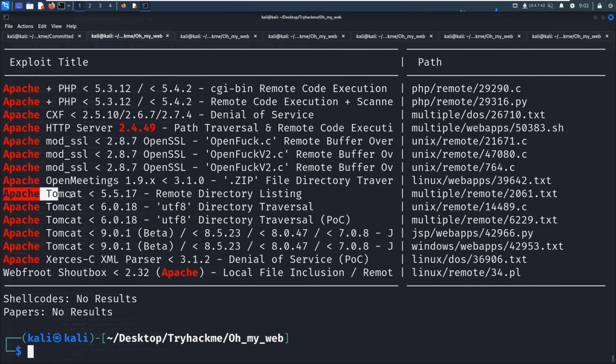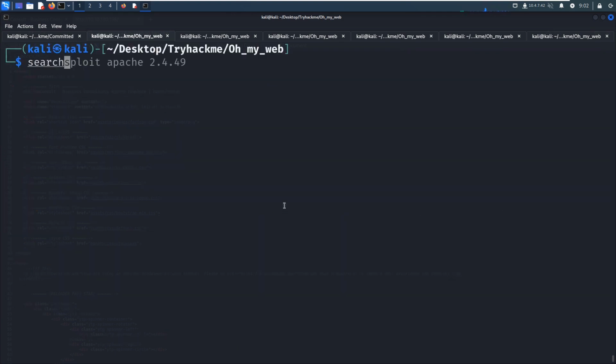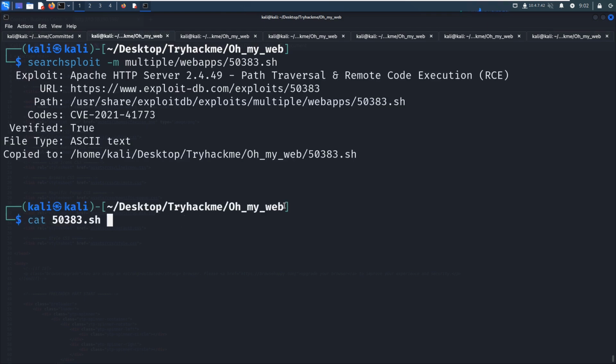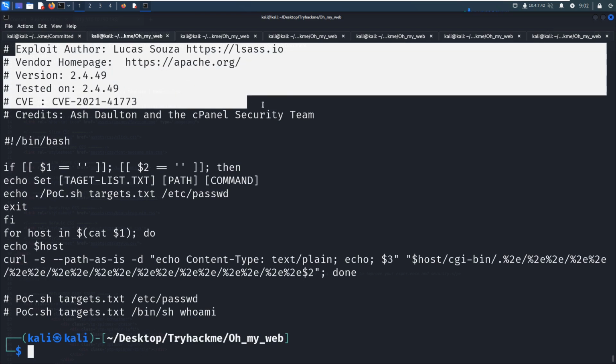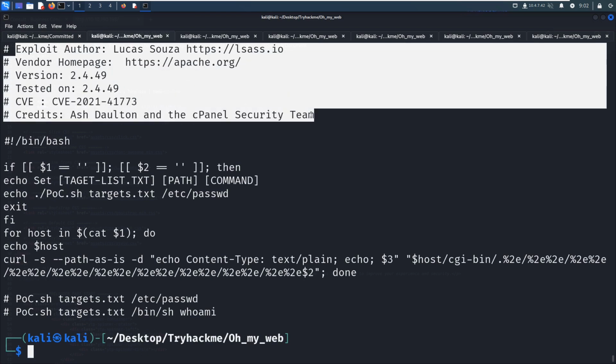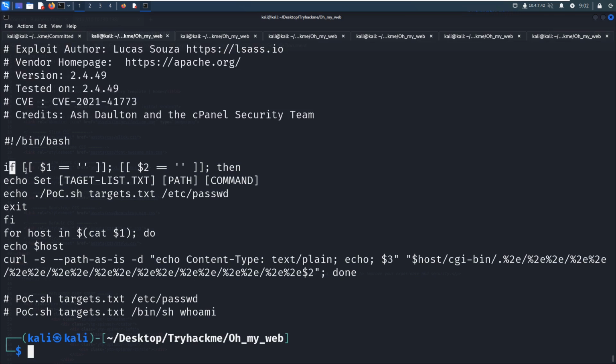But of course, Tomcat is not what we want. But this one, I think we should try it, and we can copy. We can use the -m option. It's done, and we can get out this shell script. Very simple shell script, with the description and information about the exploit itself, and then an if statement.